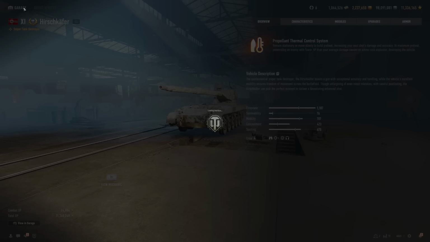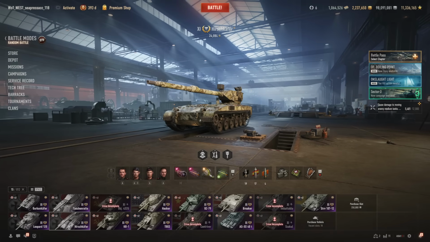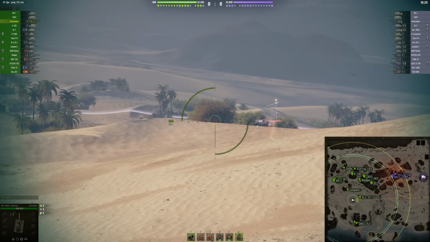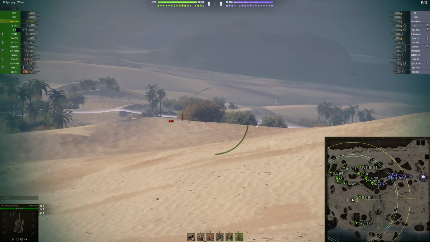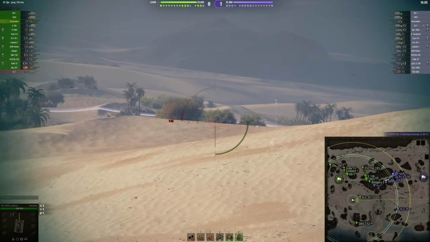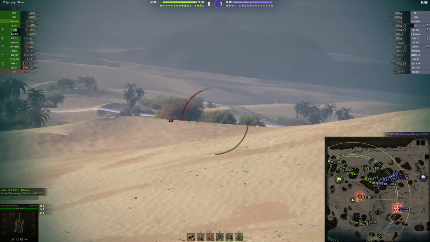So, Hirschkäfer, the best way to show it to you is to simply show it to you in some gameplay action, so enjoy that. So let's come up here, and let's see. Let's do some blind shots. First one, highest alpha, and now let's do 550 alpha. 10-second reloads. Couple shots, why not? Patchet is spotted as well.